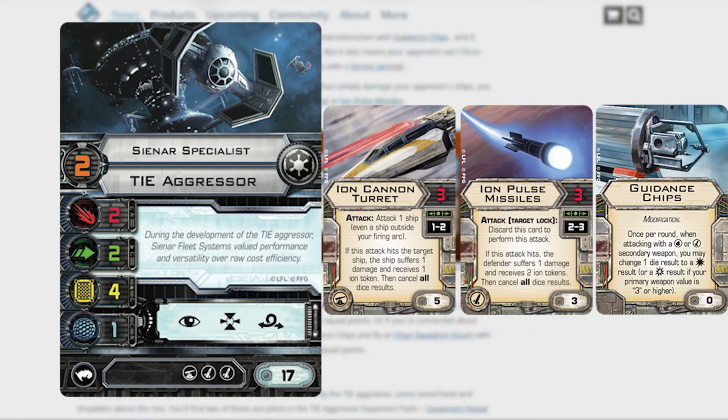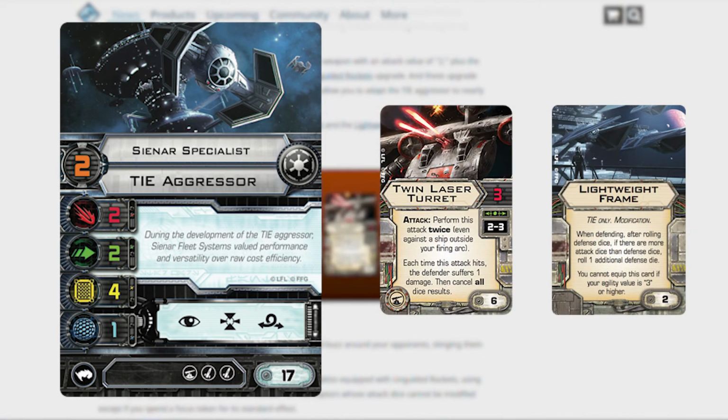I think you'd really need to couple it with a bit of firepower. If you just ran 4 of these, you'd have amazing ion control, but just not enough firepower to finish off your opponent. And that's where this next build comes in, and this is the one that I think is really going to make waves. The Sinar Specialist with TLT and lightweight frame.